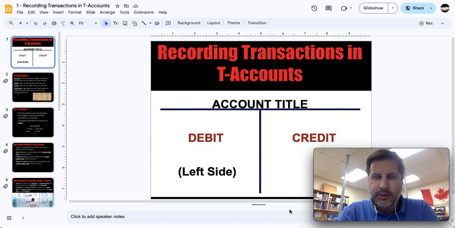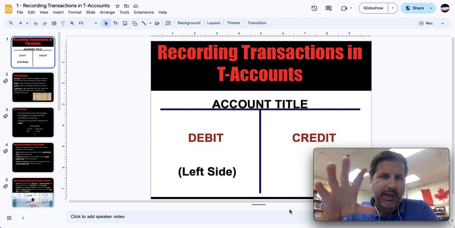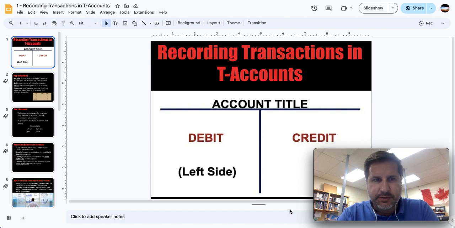really important. So the transaction analysis sheet that we introduced in the first unit is very cumbersome. It allows us to see what's going on with accounts, but it really is not user friendly. It takes forever to do, so we're going to scrap that. Even when I teach in person, I use it for literally 3 or 4 days, and then it disappears for the rest of the semester.